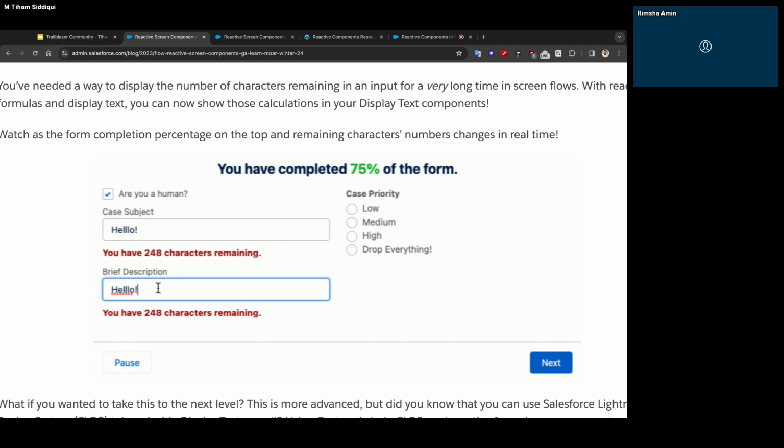Another great example of it. And you see you have 248 or 255 characters remaining, that is also updating when the user is entering the value in the input field.